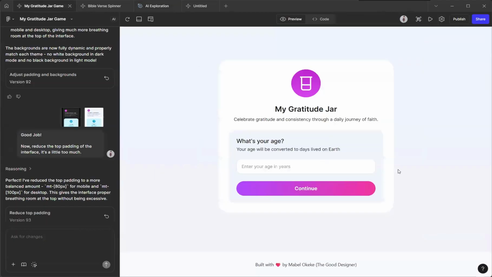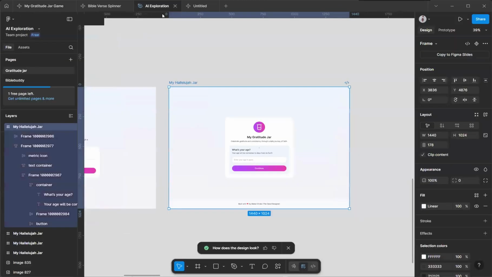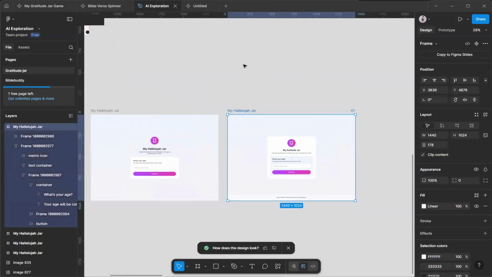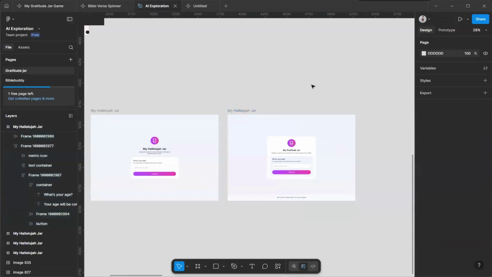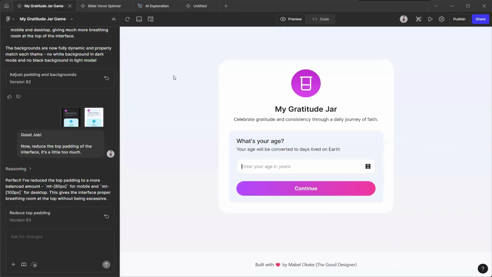So one of the ways to make it build exactly what you want is to modify the idea in Figma and then copy the Figma frame and paste it, and it will build it for you. It might not really come out perfect, but you can always tweak it, you can always tell it and keep modifying till you get what you want. And one of the ways to make it build pixel perfect as well is to give it one prompt at a time. Don't give it 10 different prompts, it can get confused. So you can just give it one prompt at a time.